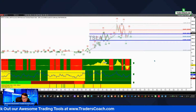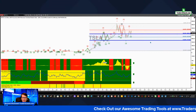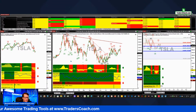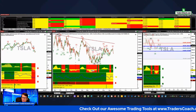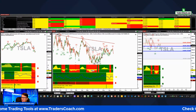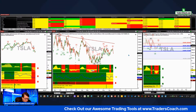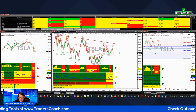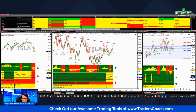So this is a bullish situation here. And you also have a good A, B, C correction. But it could go back into the target zone. Sometimes that happens. So let's wait for that 60-minute chart to change, Key. It needs to be bullish. And as you can see, the push down on the daily right here puts it under a magnifying glass. So wait for that to stop, and then we'll take a look at it again for a long trade. Let's put Tesla on a watch list as well for a possible long, but not yet. Now, if you're in it already and it's a long-term hold, your stop is way down here. So you should be okay.